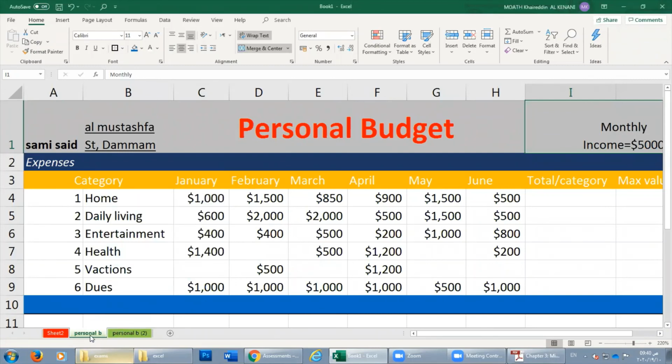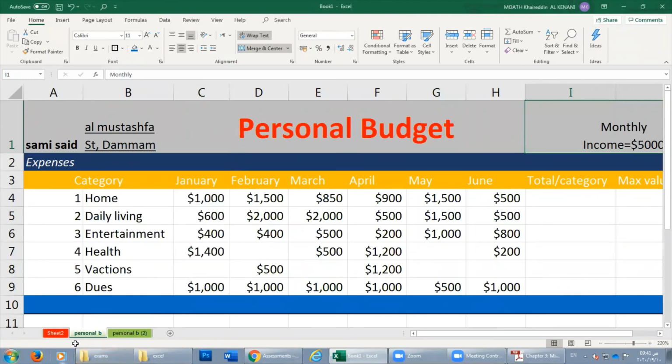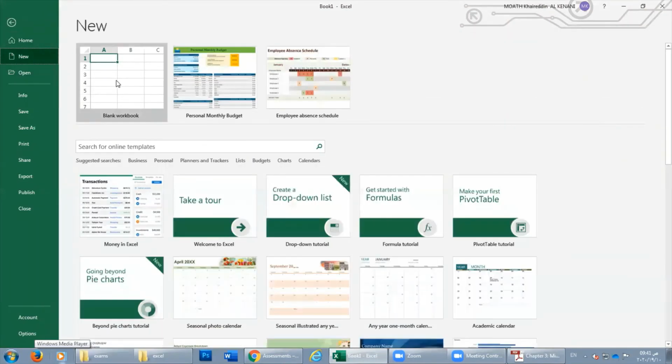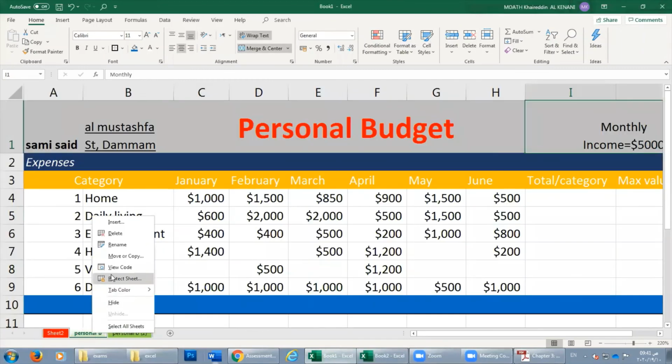Can I copy this sheet to another workbook, a new workbook? Yes, by pressing move or copy. From here, you can choose new book. If you open a blank book, now I have two books, Book 1 and Book 2. Now go again here, move or copy.